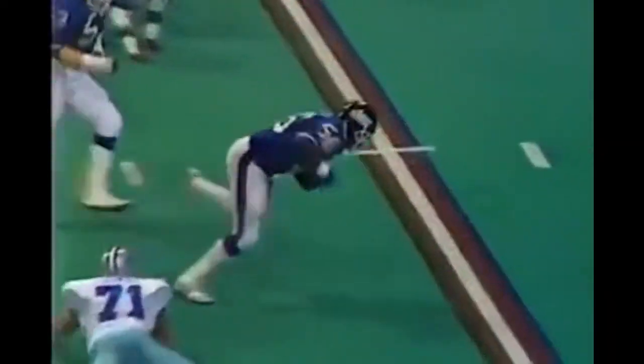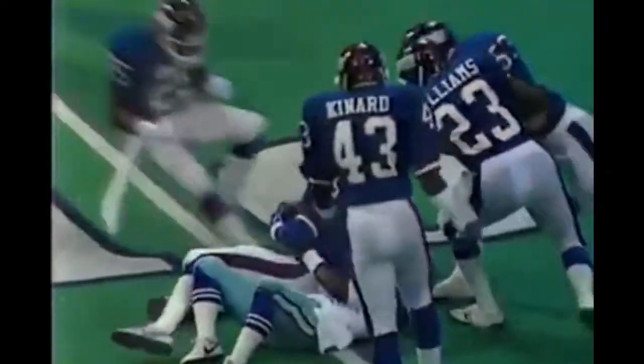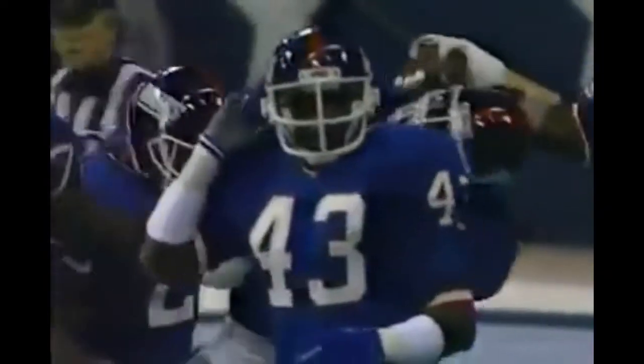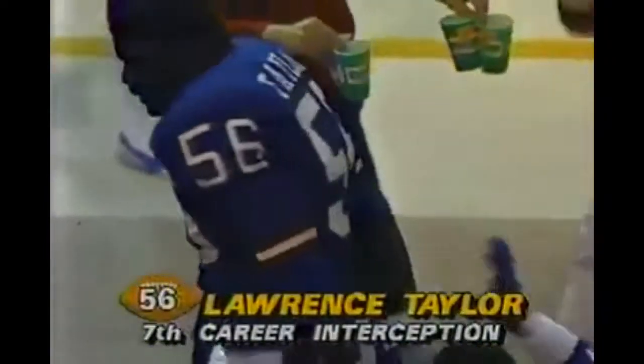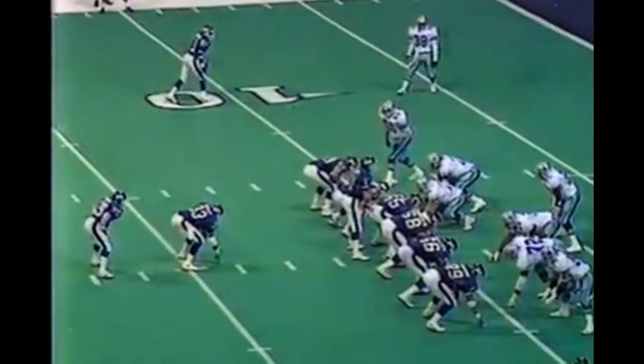White throws it and it's tipped by Lawrence Taylor - he's down to the 10 yard line! Leonard Marshall put the pressure on and forced it, and then Taylor with the interception. The Giants are in business. Lawrence Taylor right on the line of scrimmage with a big tackle right in his face - the ball just flew to him and stuck.